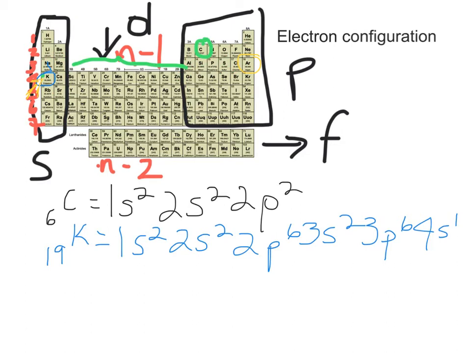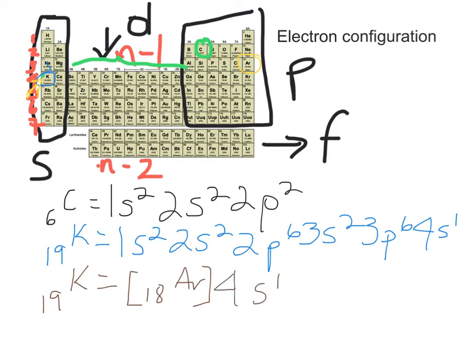I will write this way. We are again going to do potassium, but now we are going to do the kernel one. So we write argon, the previous noble gas, with atomic number 18, and then I just need to finish what is next: 4S1.